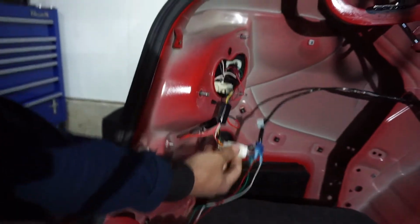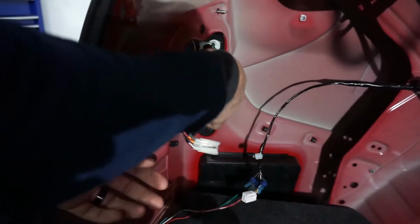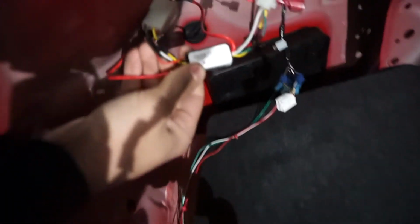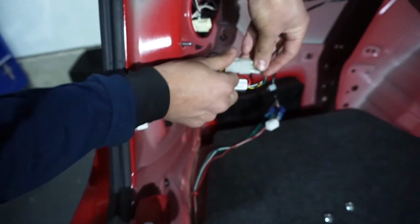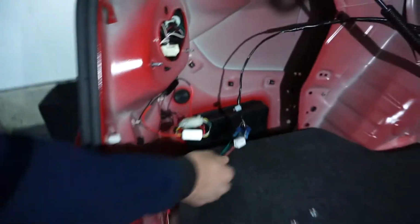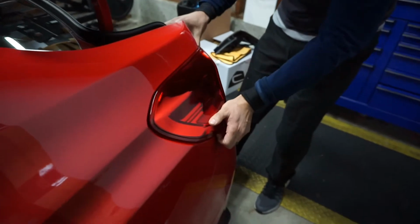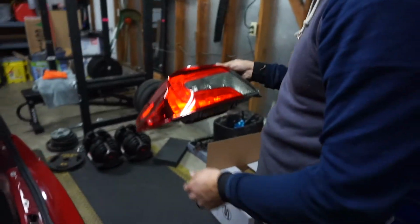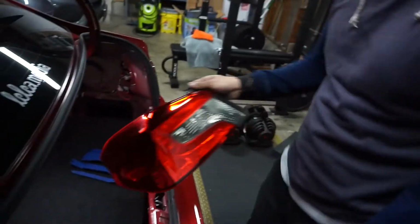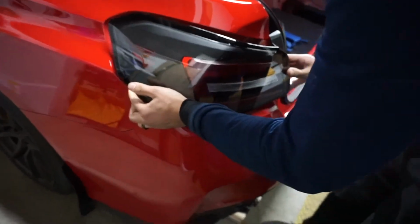Quick side note, I have all this for my fourth brake light, so not everybody will have that. And this is the tailless turn thing that I have from Diode Dynamics. It's like one of the first things I got. But I'm just gonna leave it in here in case I ever need to switch back. And then this is just the OEM harness. And these are just tapped into my fourth brake light. It goes down that way. Ta-da! Oh, damn, it already looks good. You didn't even do it yet.